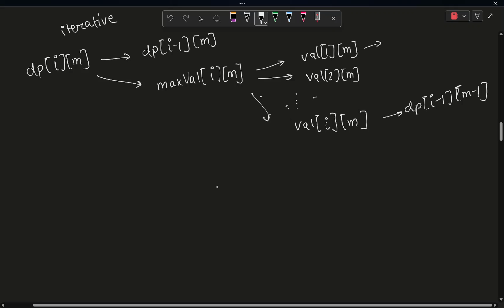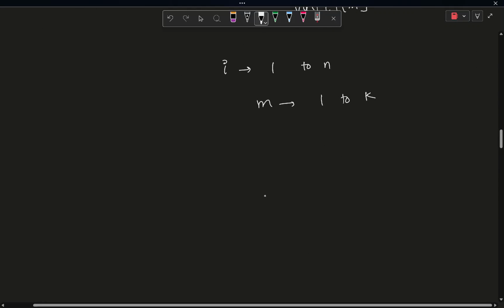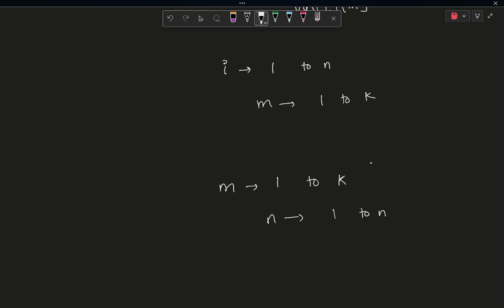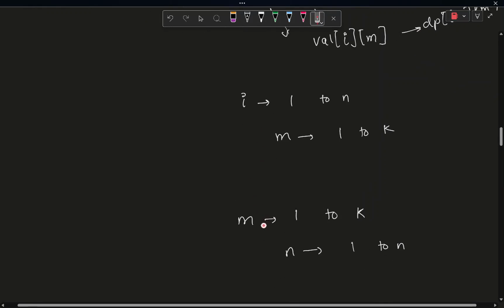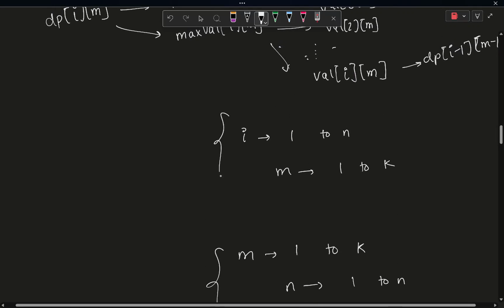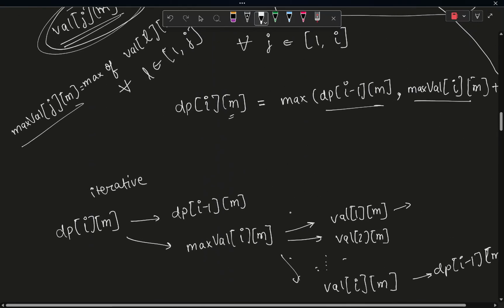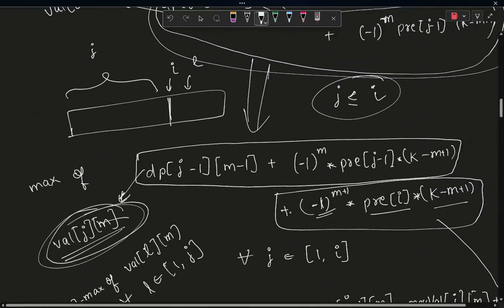So it is a good idea to run a for loop from i from 1 to n, and for m from 1 to k, in this order, or maybe in the other order, m from 1 to k and i from 1 to n. Now, in my code, you will see that I have used this one. I have not tried to see here whether it will fail or work. This one looks a bit more intuitive. Why does it look a bit more intuitive?